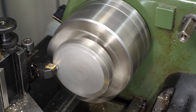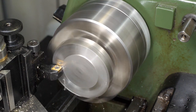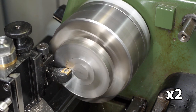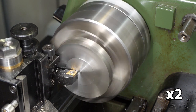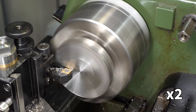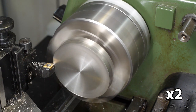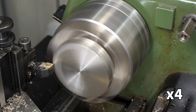This is a very large part for a small lathe, and the first few passes across the sawn face were interrupted, so I ran the lathe quite a bit slower. The cutting force so far from the centre causes enough resistance to load the motor and slow the lathe down even more.